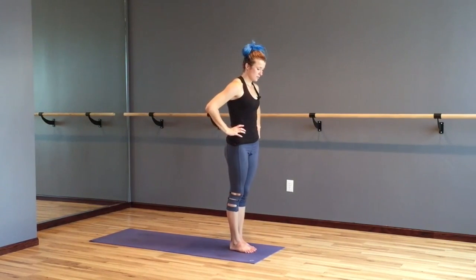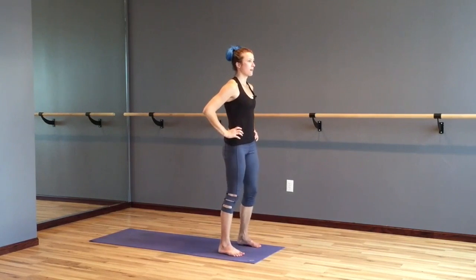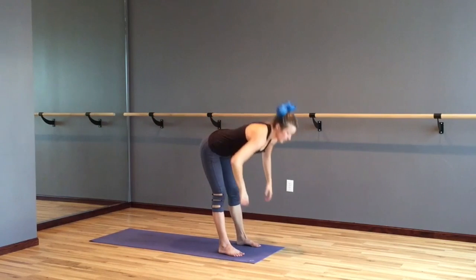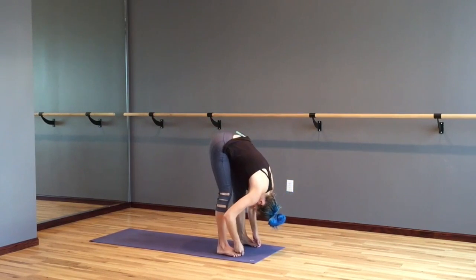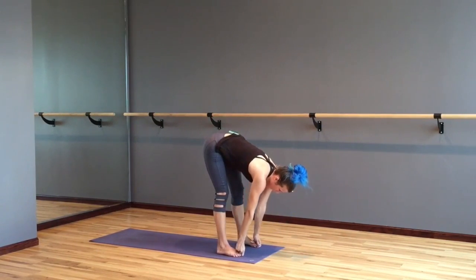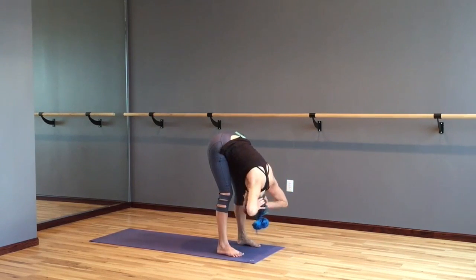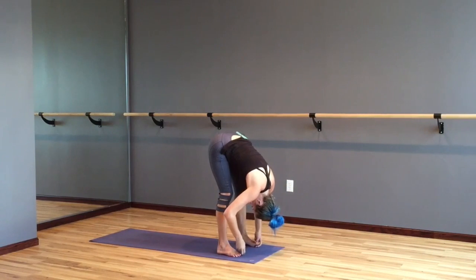Hands on your hips, jump your feet hip distance apart. Take an inhale, look up. Exhale, fold forward, grabbing onto your big toes. Inhale as you lengthen again, looking forward. Exhale, pull yourself down, nose between the knees. Ow.